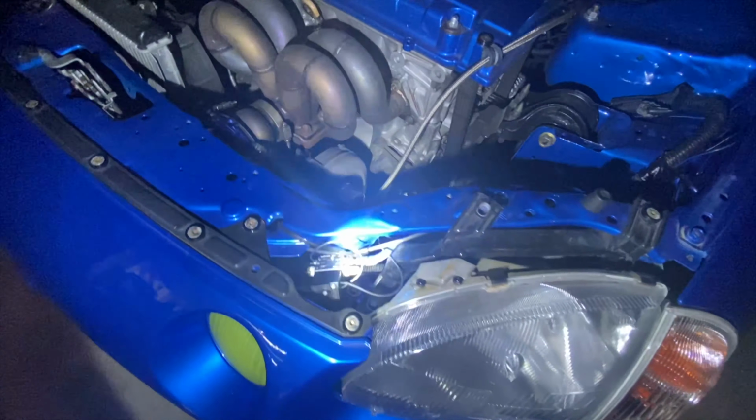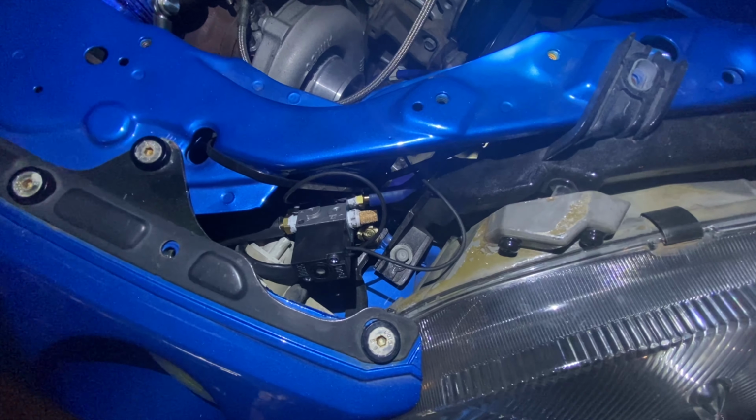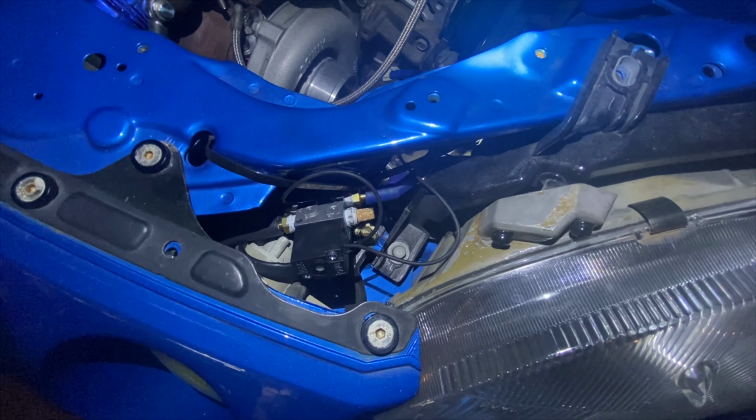It's been a late night, but we're getting ready to test the boost control solenoid. So hopefully all the hard work has paid off. Sounds like it's working to me. Yep, that sounds a lot better.